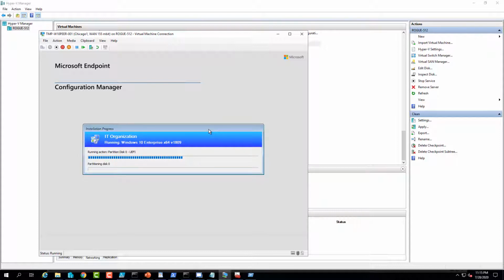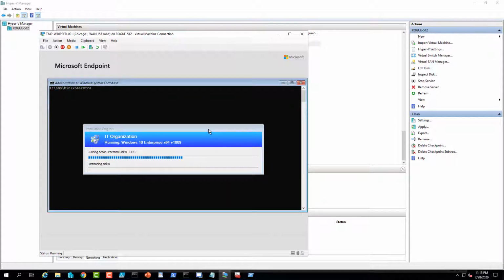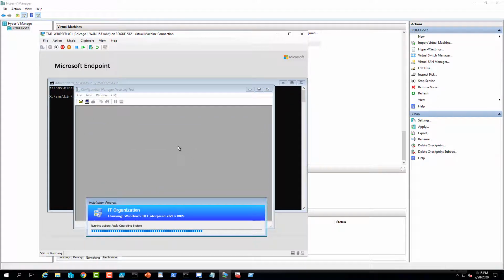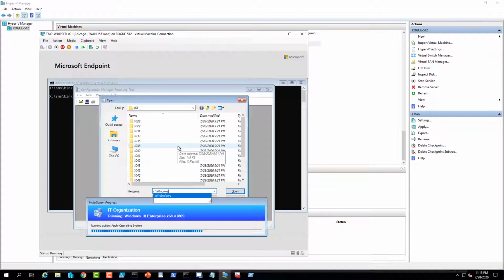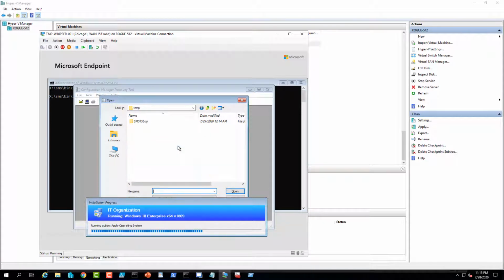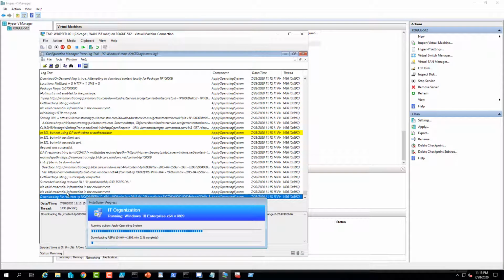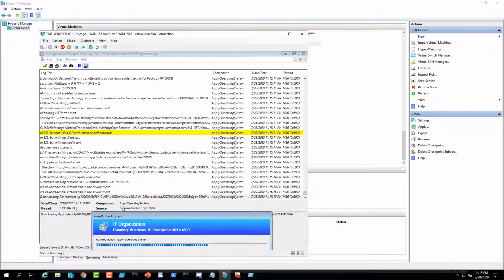And what we will see shortly if I open up the command prompt here and open cmtrace and open up the SMSTS log file from the temp folder, you will see that the packages are actually not coming from a local management point. They are indeed coming from the CMG blobs up on Azure. And you can actually see these packages if you want in the Storage Explorer, for example.